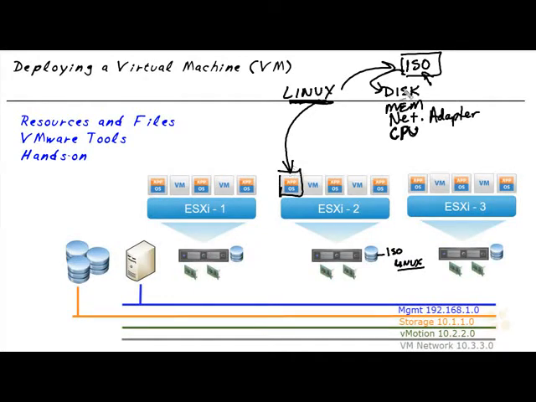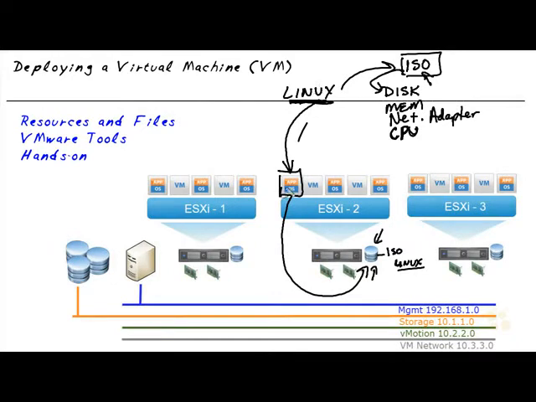reads or writes to its virtual disk, those are also being handled by the ESXi host, and the ESXi host is using a data store again. In our case, it's going to be a local data store on ESXi2 to service that virtual machine. So when the Linux machine actually does a write request to its hard drive, that write is actually being put on the data store. And conversely, if the Linux device does a read from its hard disk, that's being pulled from the data store by the ESXi host and then fed back to the virtual machine.